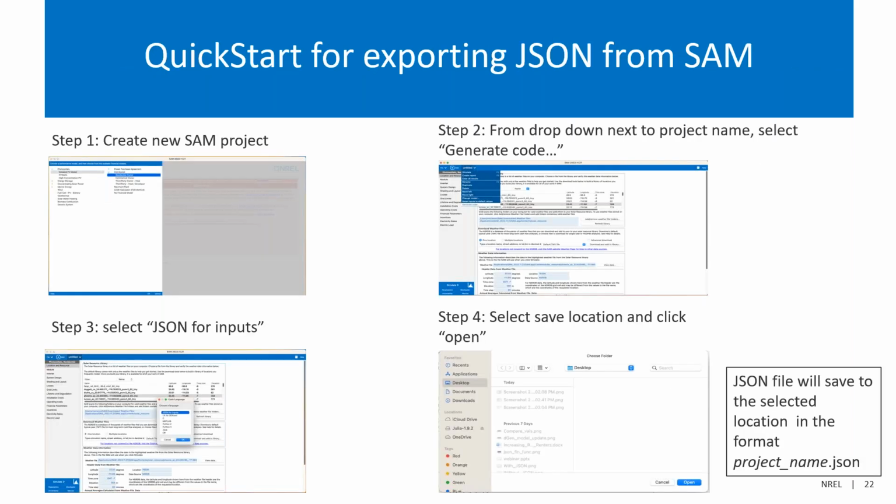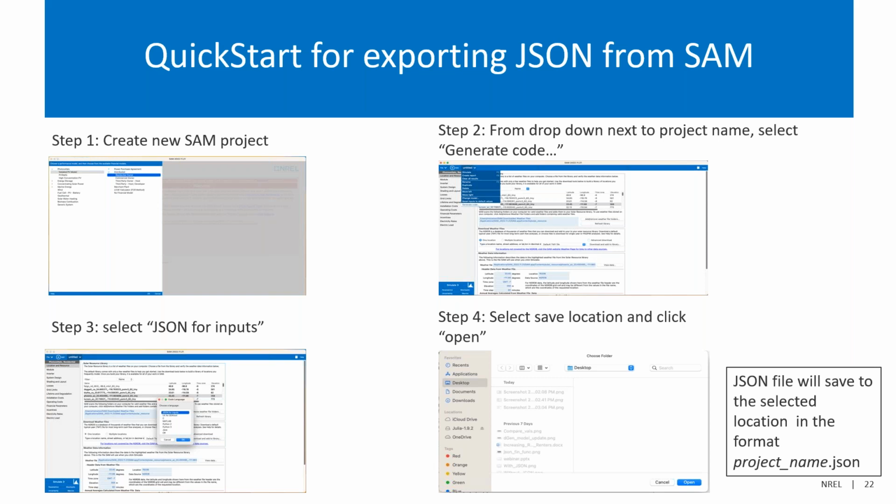The next slide. So just as a quick start for how a user can export their JSON file from their SAM model. The first thing you're going to do is just create a new SAM project. Next step from there is to go over to the drop-down box next to the project name, and you'll select Generate Code at the bottom.